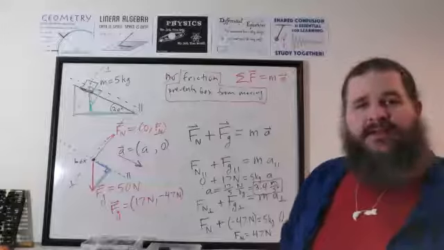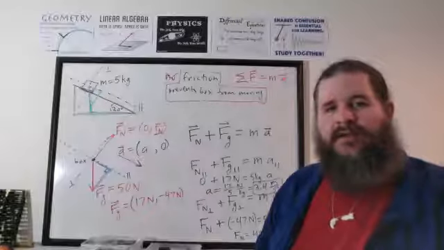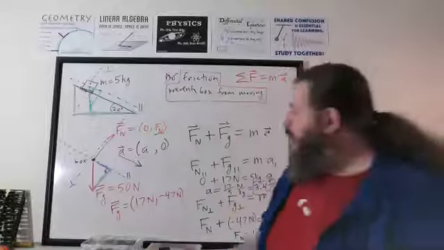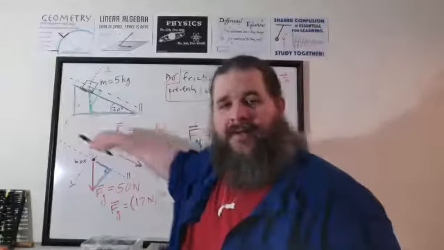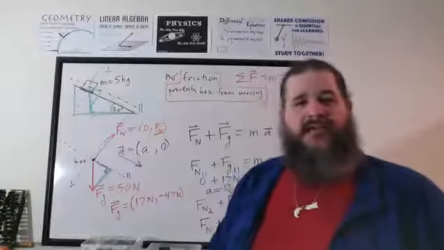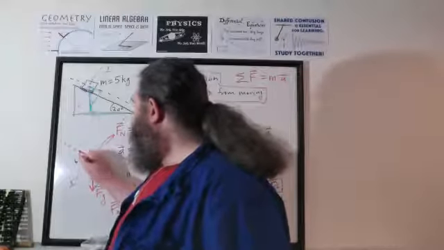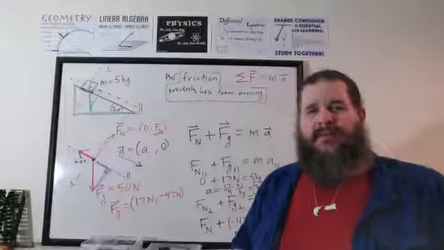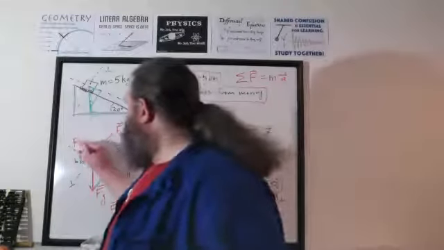So if the box is just staying still, then what do we know about the acceleration? There's none. And therefore the total force? 0. Yeah, total force would have to be 0 because there's no acceleration. In that case, there has to be some other force because we know that gravity and normal force together create a down the slope force in total. There's got to be a pushing back up the slope force, and that presumably is the force of friction. So friction is going to be diagonally uphill because friction has to be parallel to the surface, and it's going to be parallel in a way that counteracts whatever other force it's balancing. So here's the force of friction.